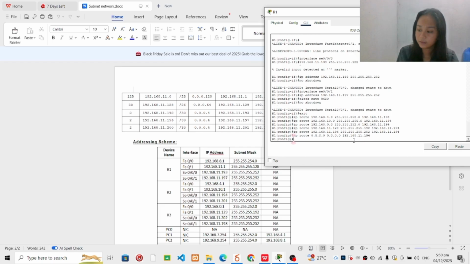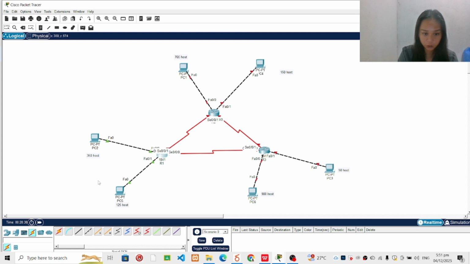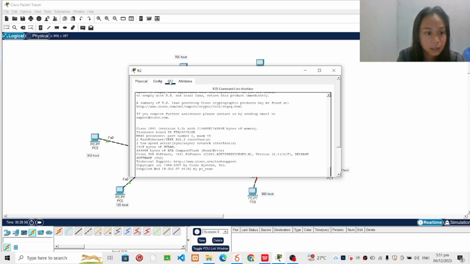Then, next. Tapos na po natin i-configure yung router 1. As you can see po, connected na yung fast ethernet 0 and fast ethernet 1 into router 1. And the next is configure naman natin yung router 2. CLI command.